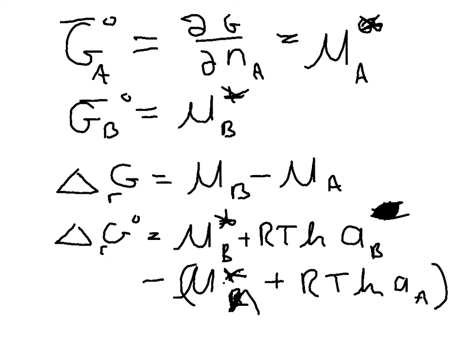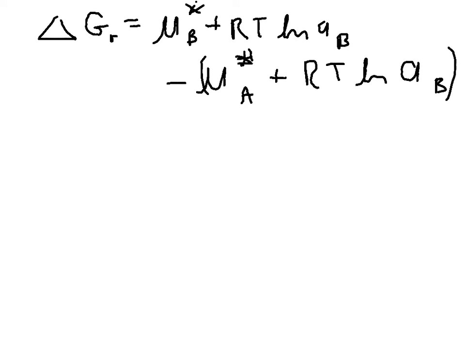So basically we're saying this: the delta G of reaction, which determines whether or not a reaction is spontaneous, is the chemical potential of the product minus the chemical potential of reactant, and then we've written that out in full as being the pure chemical potential plus RT log of the activity of B minus the chemical potential of A, which is the chemical potential of pure A plus this RT log of activity term. And now we can recognize that we've got two logarithm terms and two non-logarithm terms, so let's combine them.